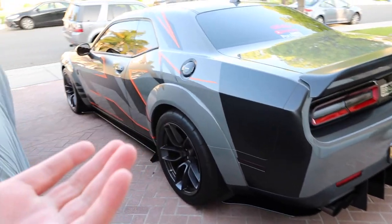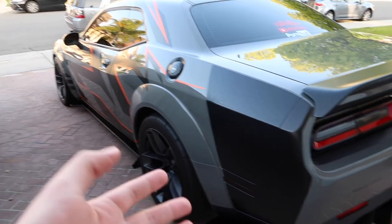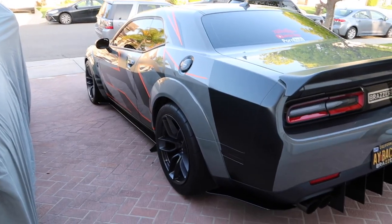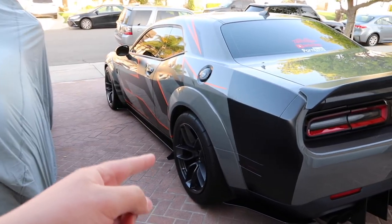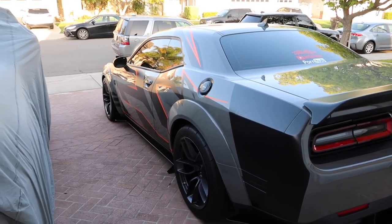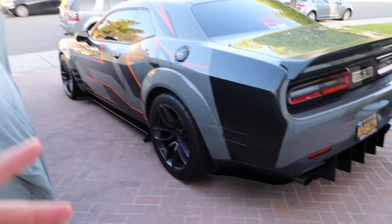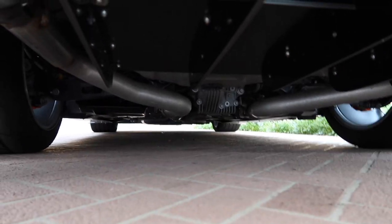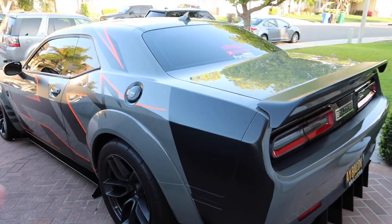As for the other car, it's supposed to get tuned Monday, but I don't know what's going to happen with this whole coronavirus situation. If it does get tuned, it will be going to my brother Chris — he'll be taking over the payments, but this car will not be sold anywhere else. It'll come back to me if he doesn't want it anymore — I want this car to stay in my family. I want to eventually bag it, go with Weld wheels — there's a guy with the same Hellcat color on Welds and it's running eight or nine seconds on the quarter mile. This car will soon be at 950 horsepower, probably a thousand with E85 because I am going E85. It's got a whole bunch of mods coming — they're just at the tuner shop. I have a new driveshaft, a smaller pulley, and bigger injectors. Basically this whole car is going to be a different monster. I want to drive it before I give it to my brother.